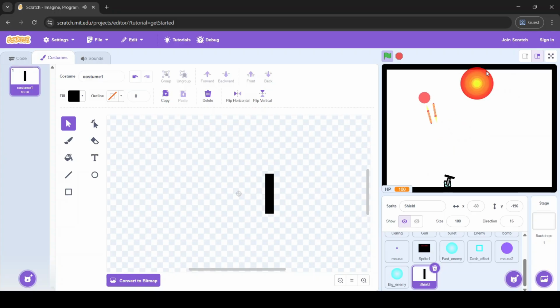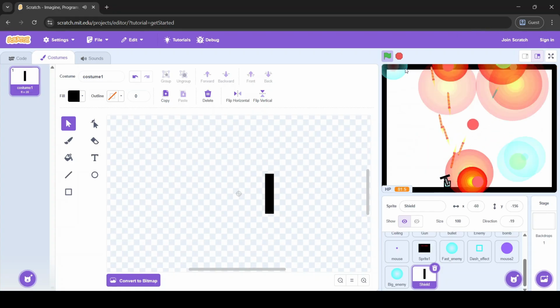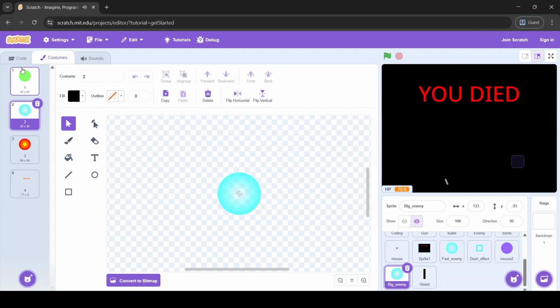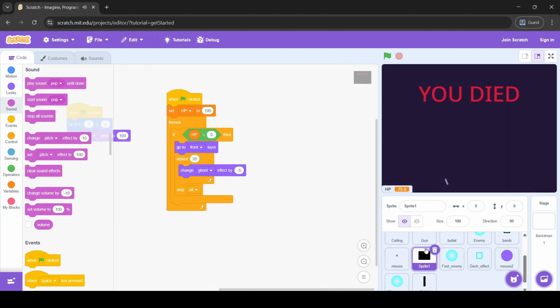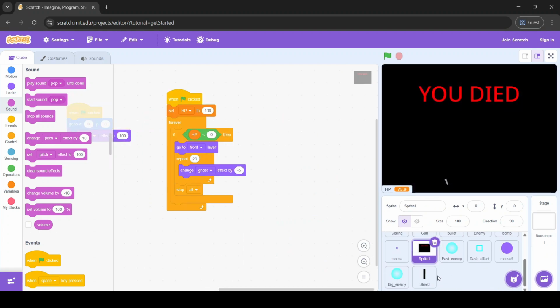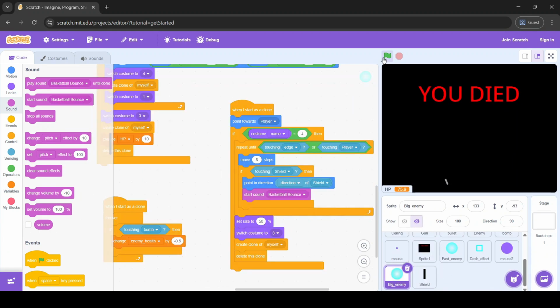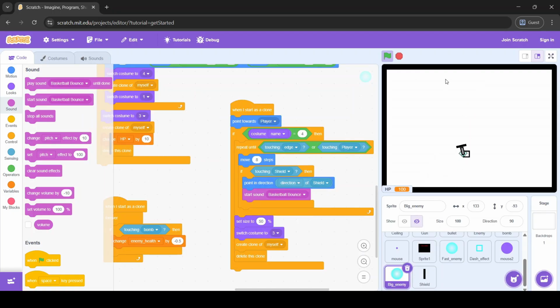Just like this. So once you've added the shield, then it's basically all you need to do.